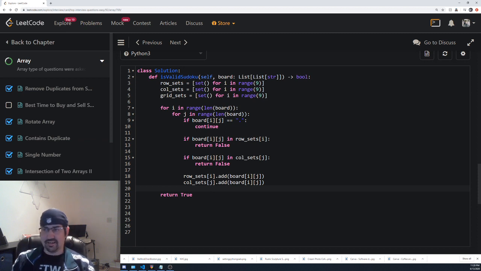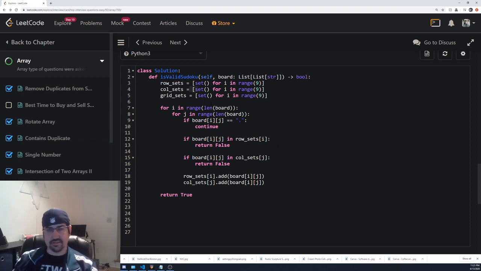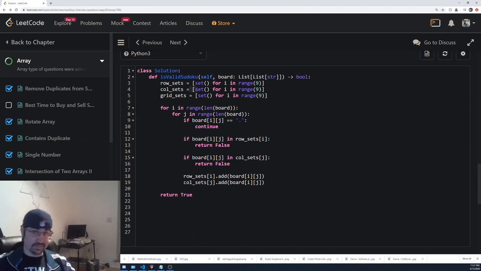So we're going to combine a lot of our logic here, and we're going to track these in sets. Each row will have its own set. That's what this list comprehension here is doing: initializing 9 different sets, a set for each different row, totaling 9. A set for each different column, and then a set for each different grid. I haven't actually implemented the logic for the grid yet, but here is what the logic will look like for adding and checking in the row sets and the column sets.